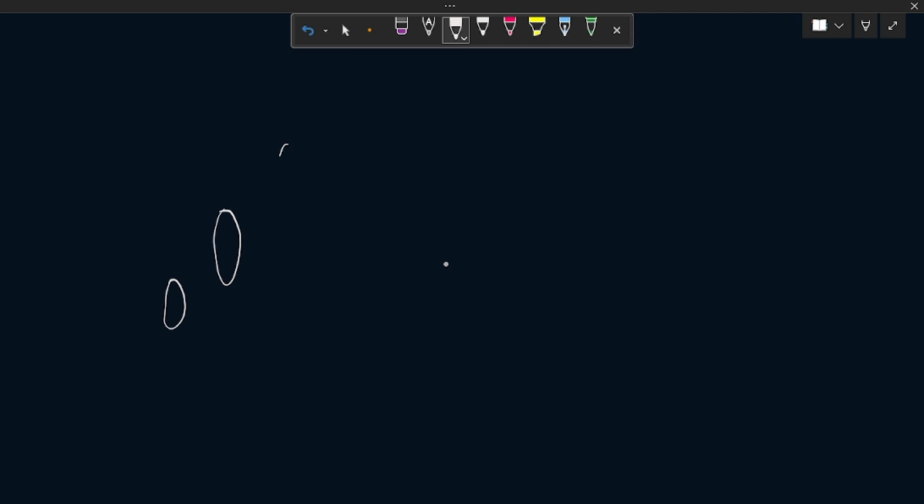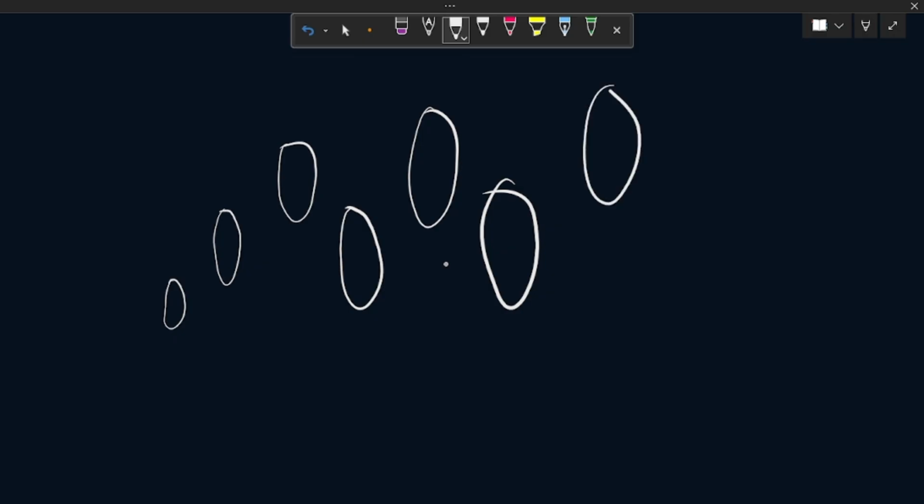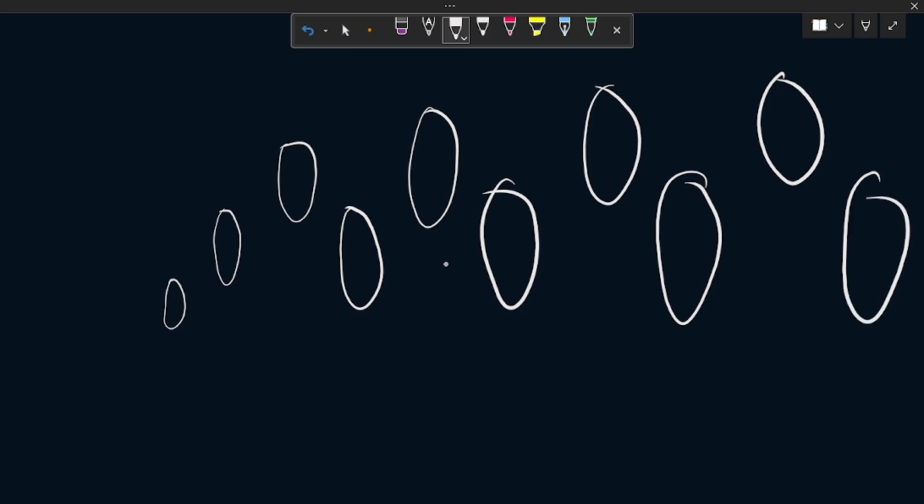So this question is like that: you have a lot of rings and you have a thread. You have a thread that could pass the ring, but the thing is that this thread has a very minimum length. Suppose this one starts at here.